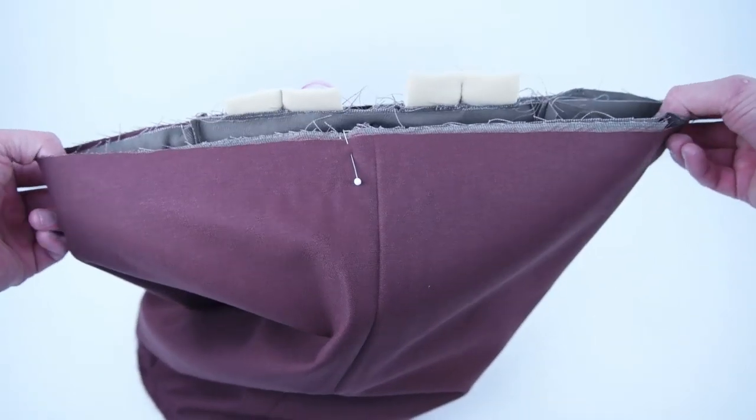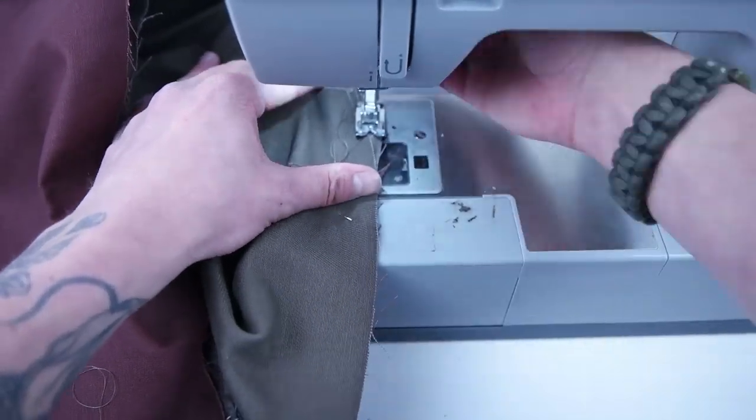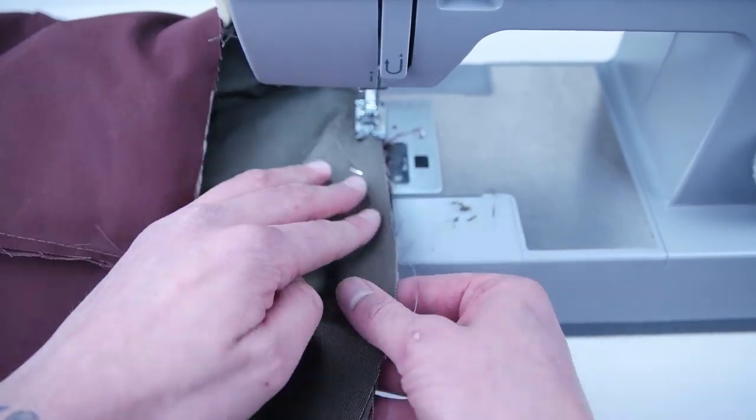And once it's lined up and you have it pinned on, go ahead and sew all the way around the outside edge.